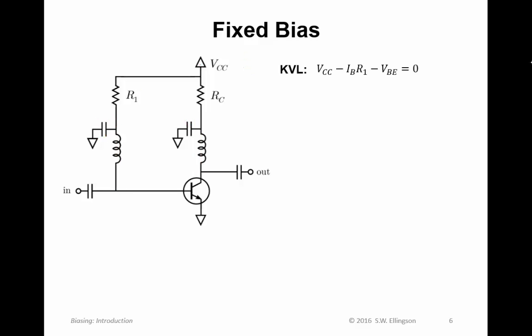We can figure out what's going on here using Kirchhoff's voltage law. That is, the voltages in a loop add up to zero. The loop we can use here starts at the power supply, comes down this direction, then comes down through the base-emitter junction, and ends up at ground. At ground we can go back up here. So we start off with VCC, we drop by I sub B times R1, and then we have another drop here associated with the base-emitter junction. That completes the loop. So here KVL gives this expression.